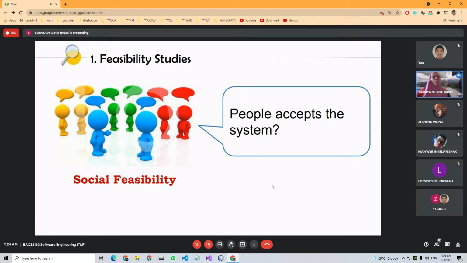Usually this happens when the staff is a veteran already. Veteran staff usually are not really into technology.